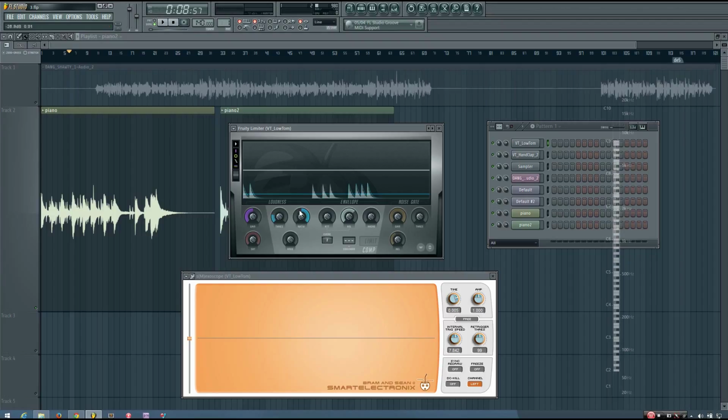If I set it to 20 to 1, for example, whenever the sound exceeds this threshold, the amount at which it exceeds that threshold will be reduced according to the ratio. So if I have the ratio set to 20 to 1, for every decibel that this sound goes beyond the threshold, it will be reduced to 1/20th of a decibel. So if your sound were to exceed the threshold by 20 decibels, the compressor will adjust that sound so that it ends up only exceeding the threshold by 1 decibel when the sound is put through the compressor.